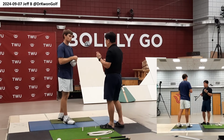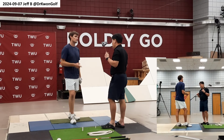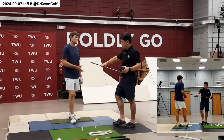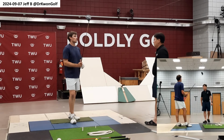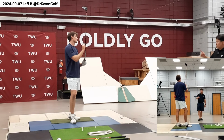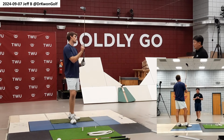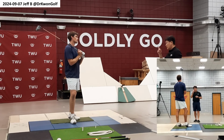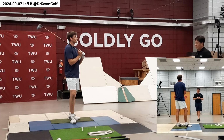And you know that your club is really heavy. Your numbers are way above what most people are using. What do you mean by that? The mass of the club is heavier than typical. The swing weight is also higher. The moment of inertia is also higher.